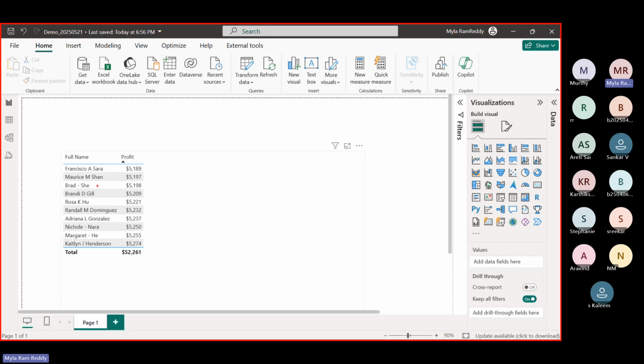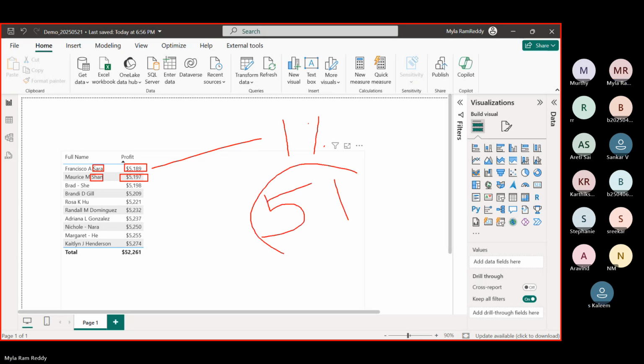Wow. Because of this customer, Sarah, we got a profit of $5,189. Out of that, I want to take out maybe 1% and send one small gift. If I take 1% of 5189, how much is it? 51.